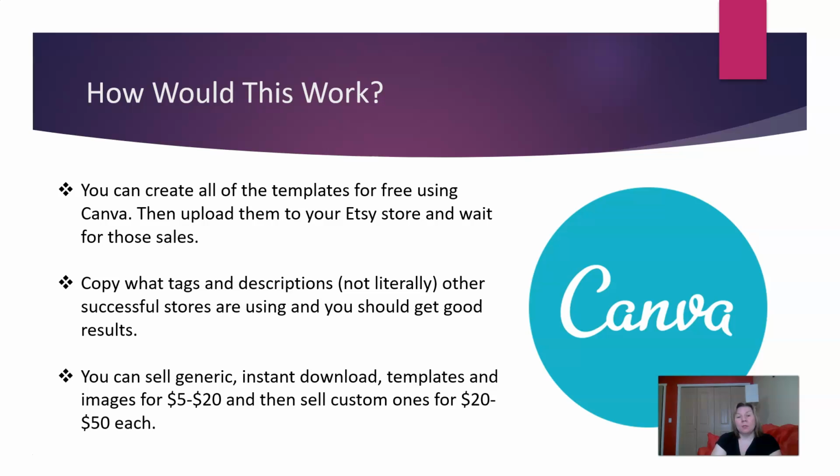So what you can actually do is you can create your templates, and you can use tools like Canva or other types of templates, and then you can upload those to your store. Now, if you are using Canva, you want to make sure you have the setup where you're using resources that you can actually resell. That's not difficult with Canva, but you just want to make sure that you can resell what you're making. Then you do some research on what other similar stores are using, and you can use those for your tags and descriptions for your store. And a lot of these templates can sell anywhere from $5 to $20 for generic ones, and you could do custom ones for even higher.